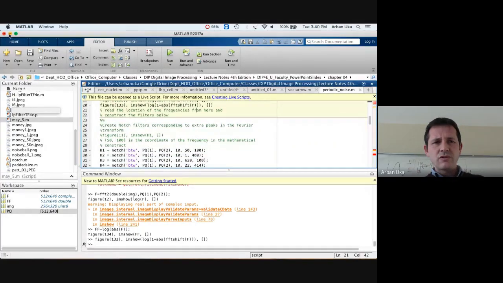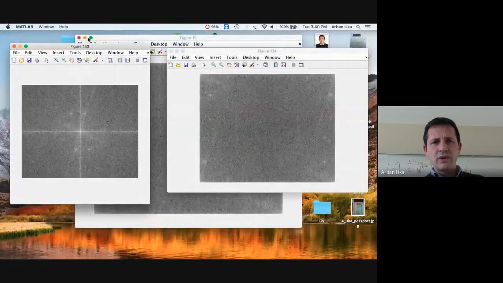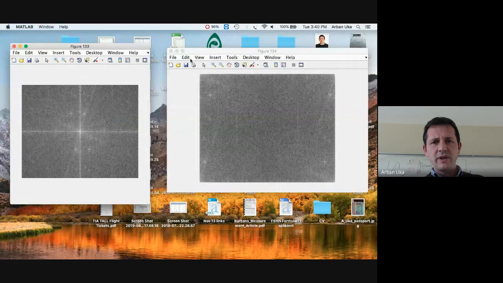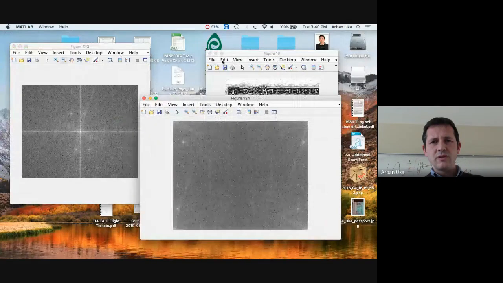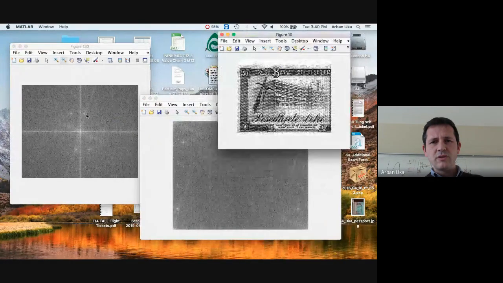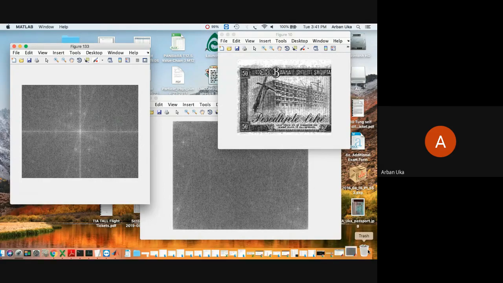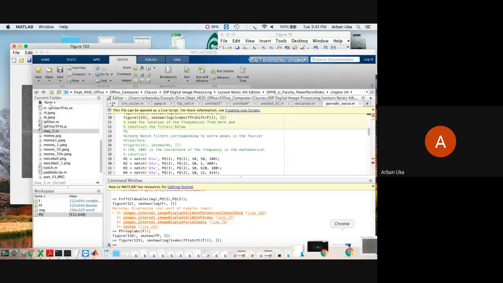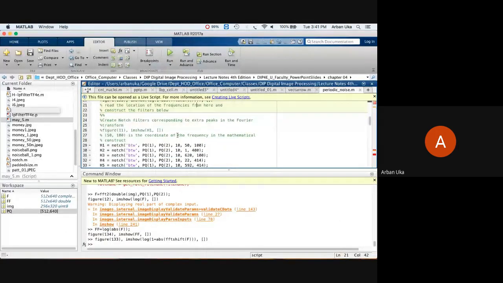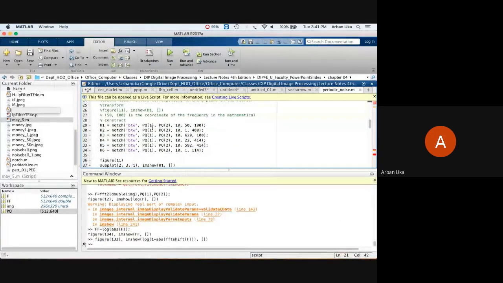But both of these 2 figures that we just saw, they were both in the Fourier domain. Now let's see what we had in the real domain. In the real domain, we had this. And if we see this image, we see that we have some high intensity peaks, which are shown here, which are brighter than the rest, which might be a signature of periodic noise that we can have here in this original image. So now we have a look at the image. That's how it looked like.